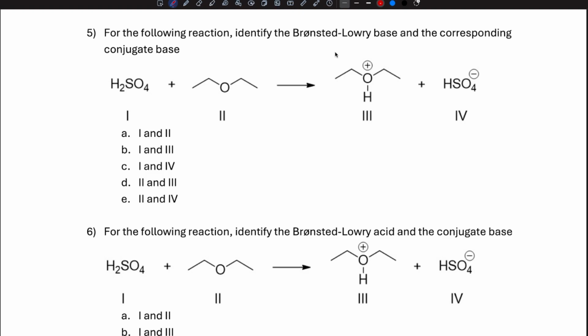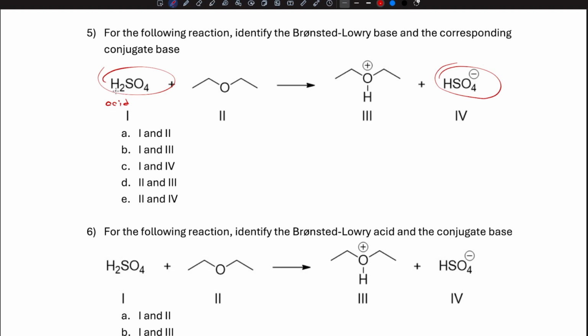The next two problems are going to have the same exact idea, where we have the same reaction, but they're going to ask for different things. And so what we can notice first is that H2SO4, this structure over here, looks a lot like this structure, except it lost one of the H's, or one of the protons, which means that H2SO4 should be the acid, which actually completely makes sense. If you remember from the previous acid and base video, we defined H2SO4 as sulfuric acid, which is a strong acid. In pretty much every example you're ever going to get, H2SO4, as well as the other strong acids, are going to be acids, they're not bases.